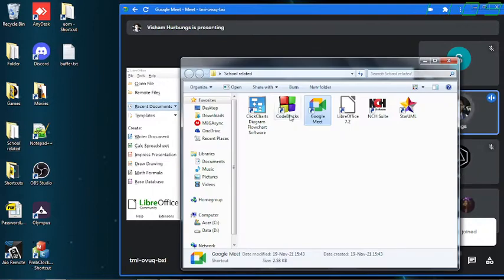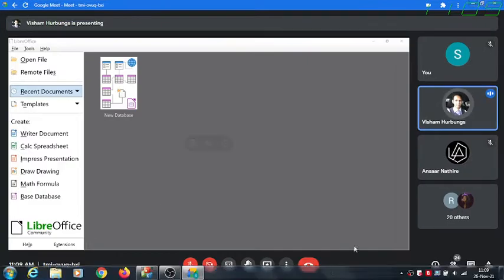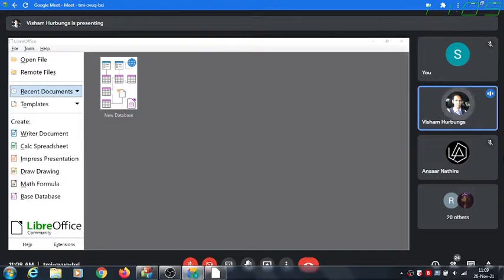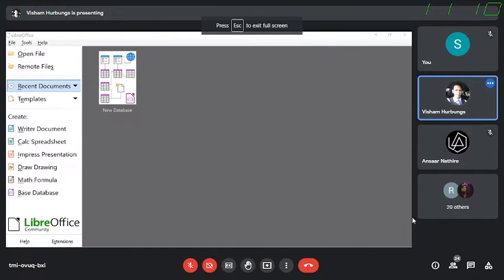SQL Server. So SQL Server is a more powerful database system where you will be writing your actual queries, with more complex queries. So LibreOffice or Microsoft Access will give you an overview of the graphical user interface. How do you view the tables? How do you view the relationship between the tables? How do you view the connection between the tables, the primary keys, the foreign keys, as I had explained to you yesterday during the lecture.